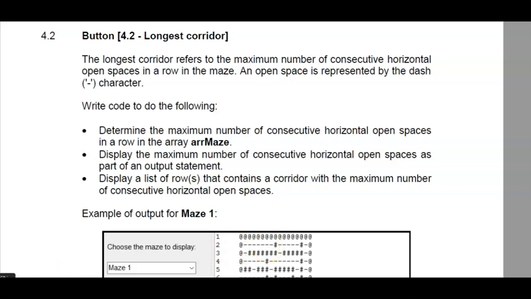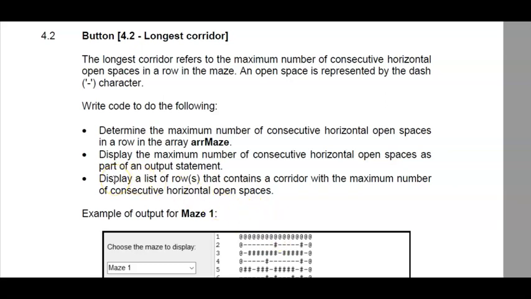If you are struggling with this question, just first try to get one row showing which one has the longest corridor. And remember, consecutive means they are together. So the moment you see a hash, that means the open spaces stop there and you have to stop counting. But you also need to know what is the longest corridor overall.